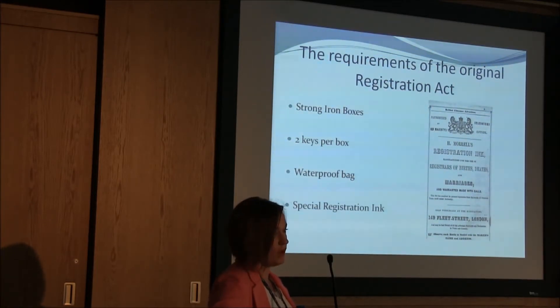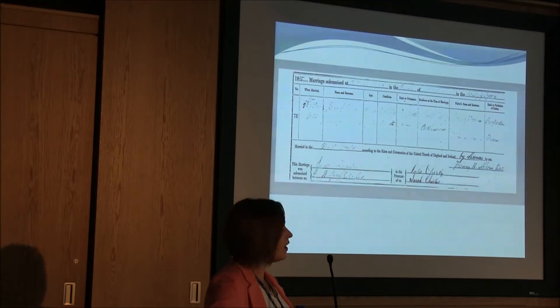On screen you'll see an example of an advert for the ink bottles, taken from the Henderson Gazette. Today we recognise the importance of good quality ink, as when it's not adhered to, the registrations are faint and not easily read. As you've seen in Mary Rourke's death entry, it was quite clear — the Act was taken very seriously. However, in some cases it was not adhered to, meaning that entries are faint and in some cases illegible.